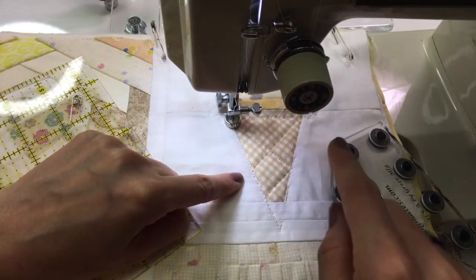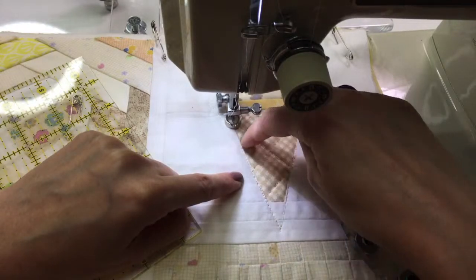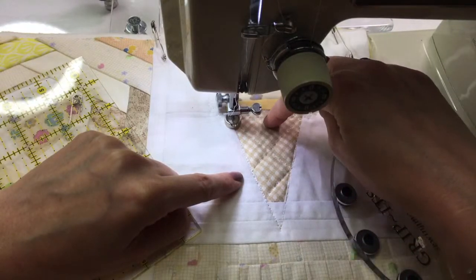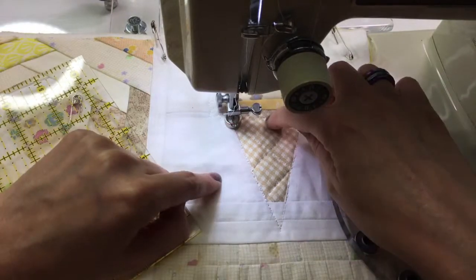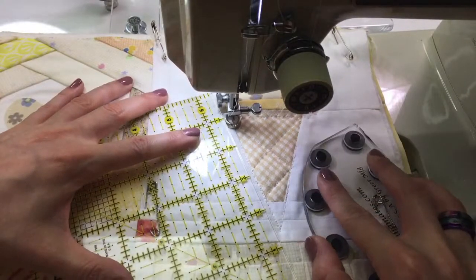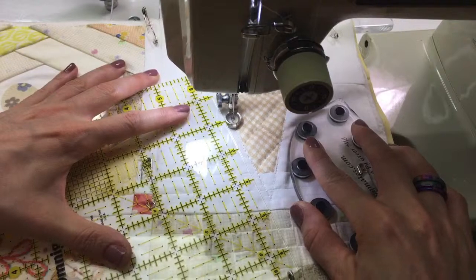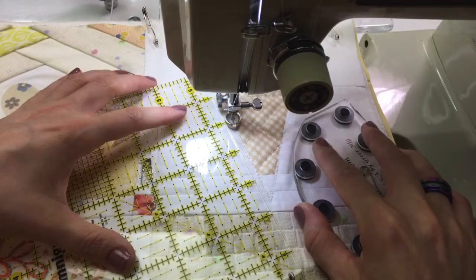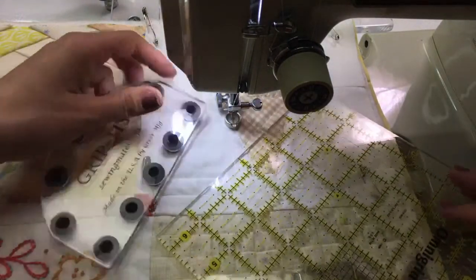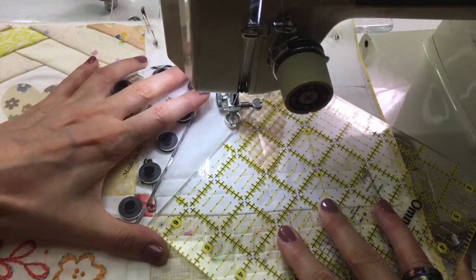I'm sure there's an easier way to think this through. I think if I go down to here, I could just go up and down in one movement. That would be great if I could do that. So I'm gonna go right to here. I think right there. Now I'm gonna go up and down and then we'll get right in the center here. Ooh, that's gonna work out great.